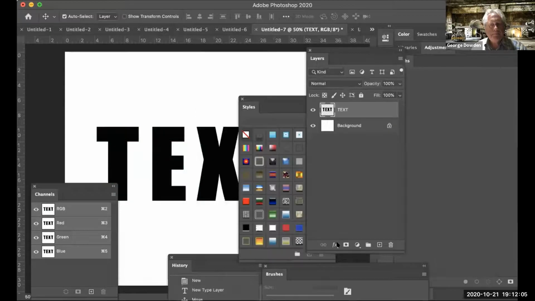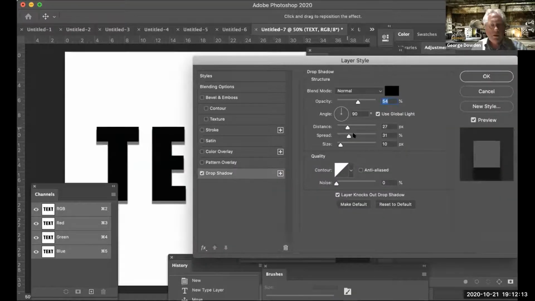So in your messing around stage, I'd like you to try these different effects. Try drop shadow, spread. Where do you want the shadow to be? And what it represents is the sun. So if the sun is in the top right, your shadow is going to be the bottom left. If the sun is at the top left, your shadow will be bottom right. Play around with that too.